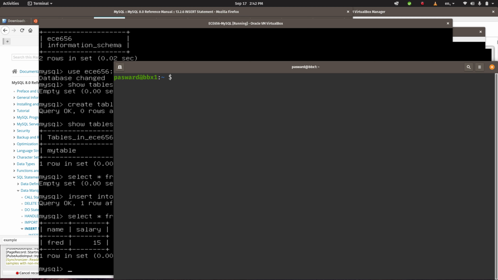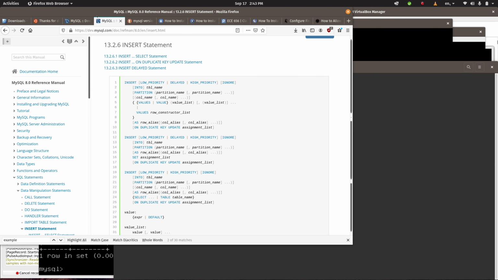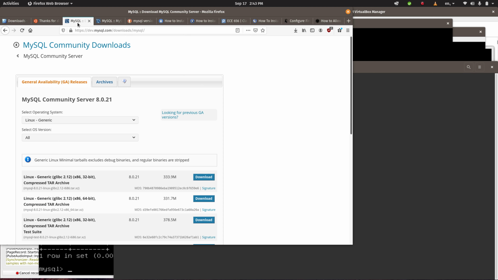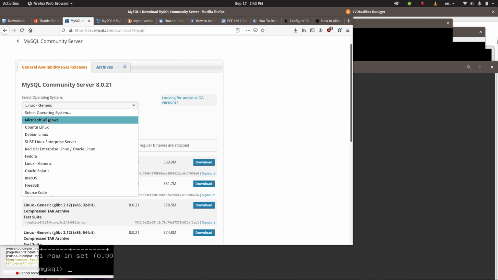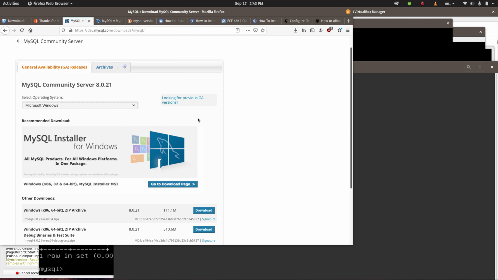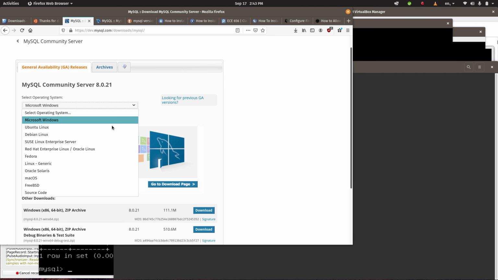So if you've installed the MySQL client software on your own machine, and if you want to know how to do that, go to mysql.com, download whatever version is appropriate for you. Maybe you have Microsoft Windows, in which case download the Microsoft Windows installation software.